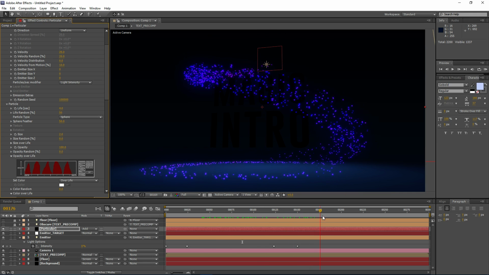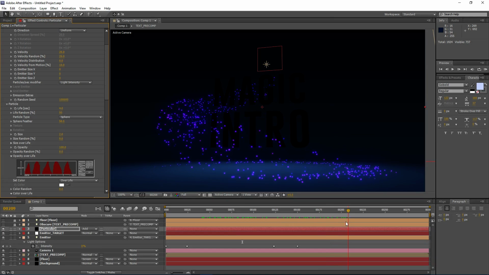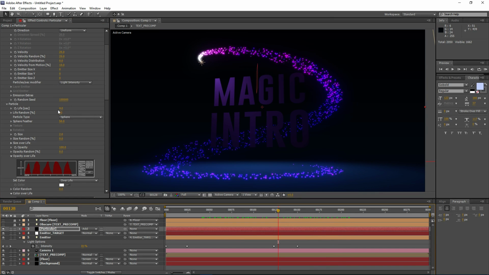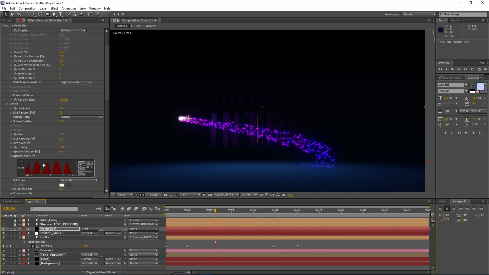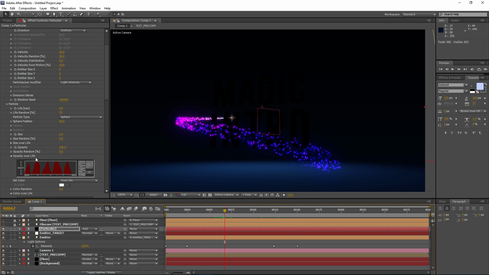I'm not sure if you can see that clearly. Maybe the life, I think it's too big, and actually I want the life random to be even higher. And basically this creates a flickering effect, and you can mess around with the settings and try out various graphs to achieve a different look, or rather more of a look to your taste.